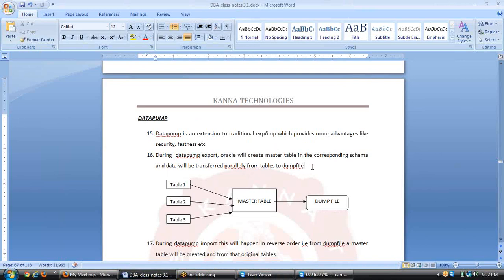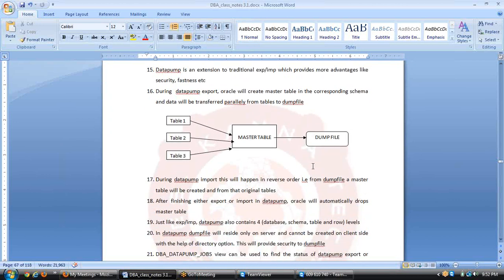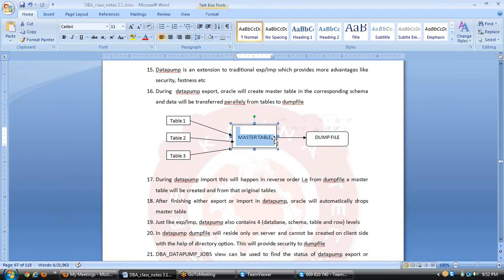Now we know export is select statement processing and import is a combination of DML and DDL statements. Similarly, if you go for data pump, how do data pump export and import work? You can see the diagram here. Whenever you initiate export through data pump, Oracle will create something called a master table.